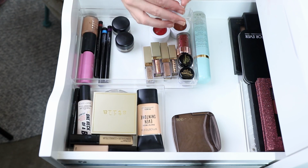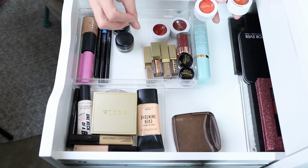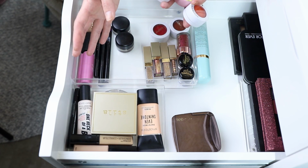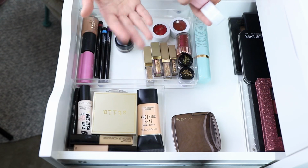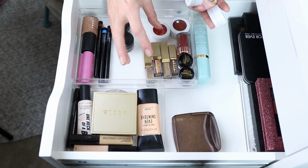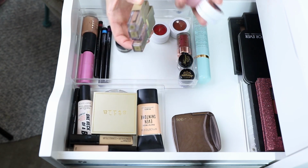This month I also decided that I'm going to start an eyeshadow style panning project, and I'm hoping to actually start it in December. So if I wasn't focusing on Huda or some other palette that I had to review, I didn't have to review, but I chose to review, then I was focusing on choosing eyeshadows for this project. So I'm no longer going to put eyeshadows in here because it's going to stretch myself too thin. So they're all going out, but I'm keeping them.